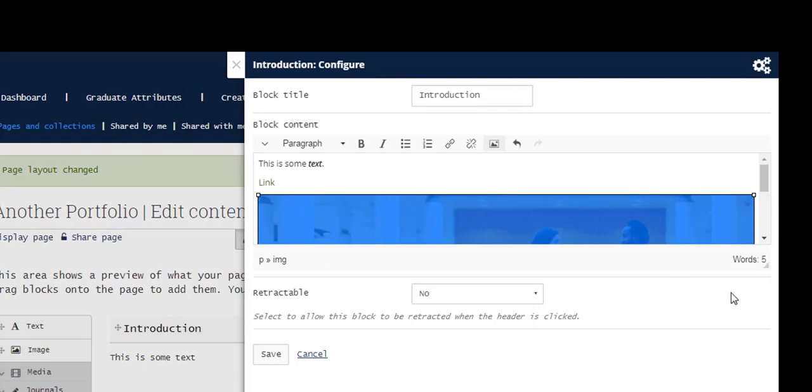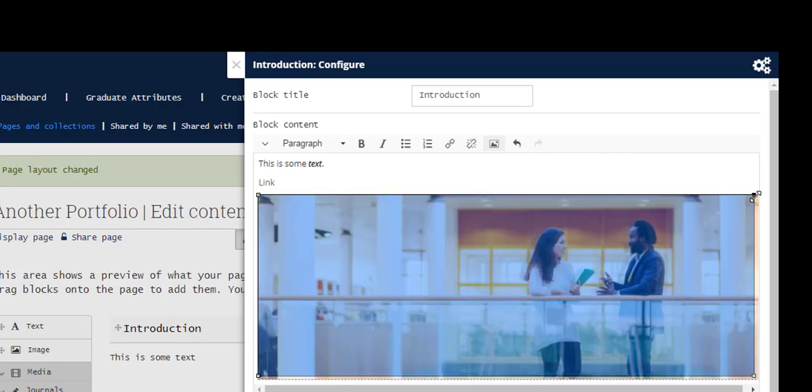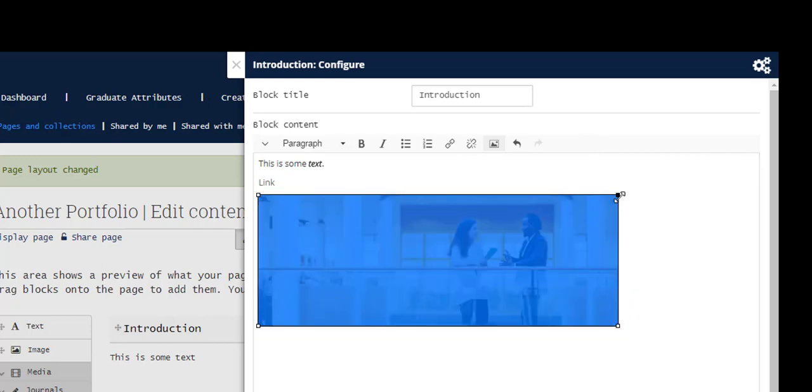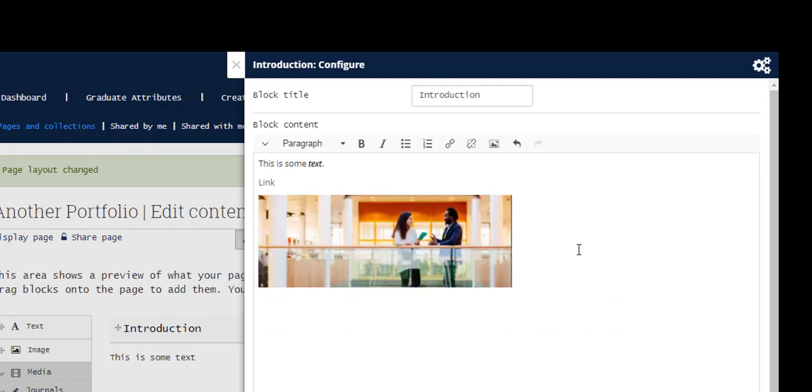Just to make it easier for you to work, if you bring your mouse to the bottom right hand corner there, it turns into a double-headed arrow, which will allow you to make the screen a little bigger. Similar to Microsoft Word, when you're working with an image, if you go to the drag handles on the outside corners, you're able to change the dimensions of the picture itself. So there we have it.